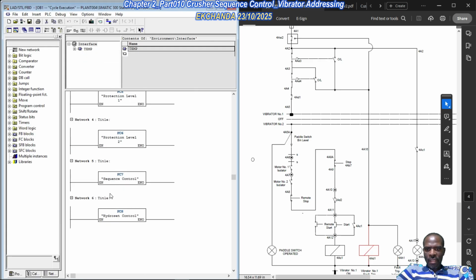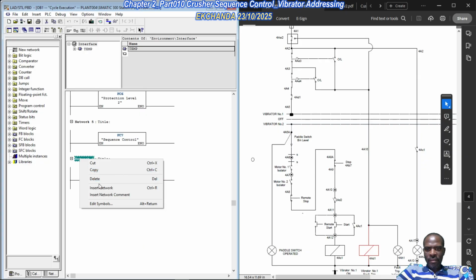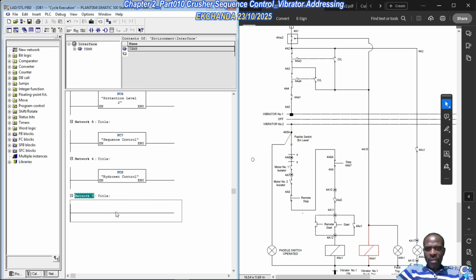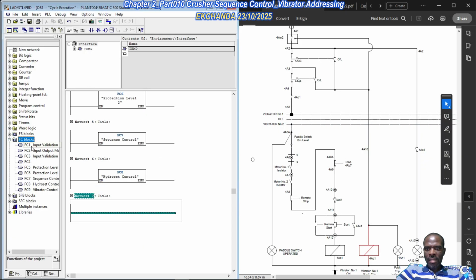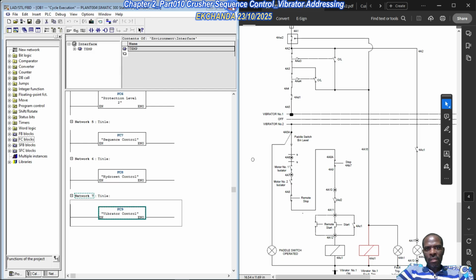Then we're going to insert a network, and then we're going to call function 9 in this OB1. Okay, like so. And then we're just going to save this and close this.